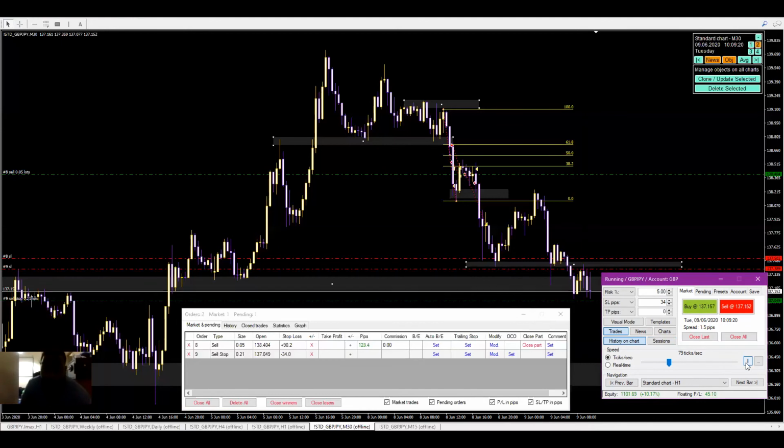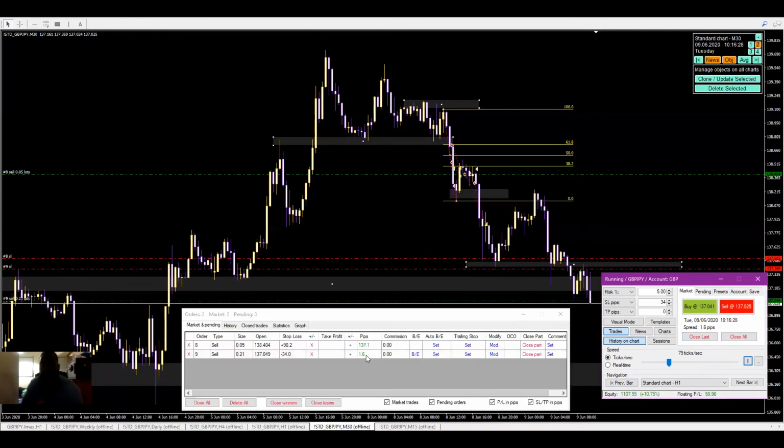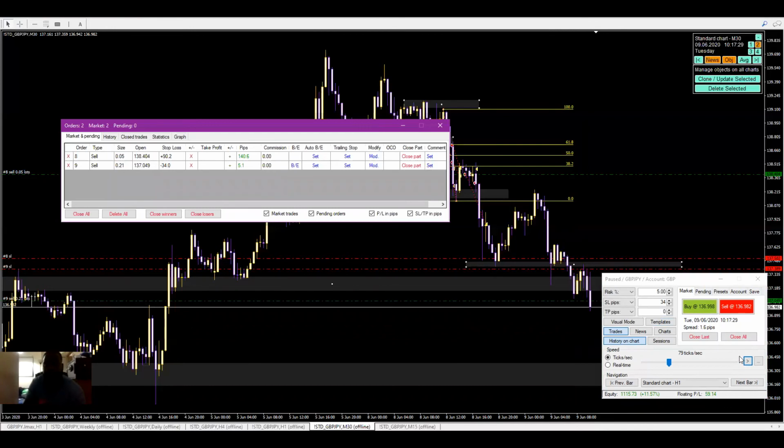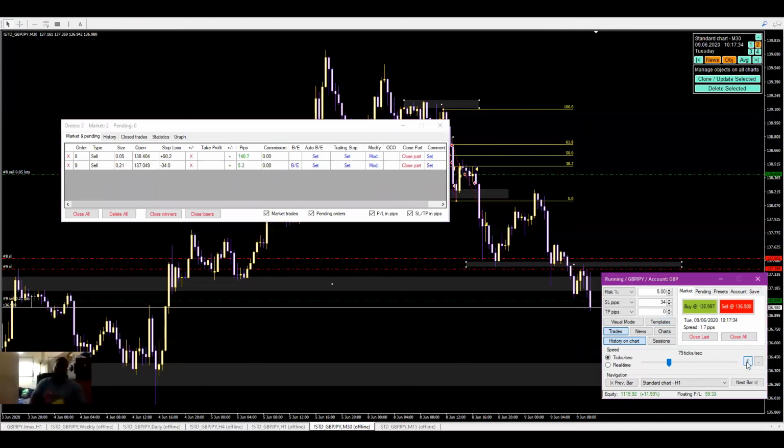So yeah, this is where the market is. You see now it's broken the low, and there's a good chance that it's going to break out. Now, the reason why I put my sell stop a little bit below is because I don't want to get caught in this little area right here. But there's a good chance that it should start going out. And you see, we just got executed, and right when we got executed, price just started flying. So this is great. This is probably going to be another easy day.